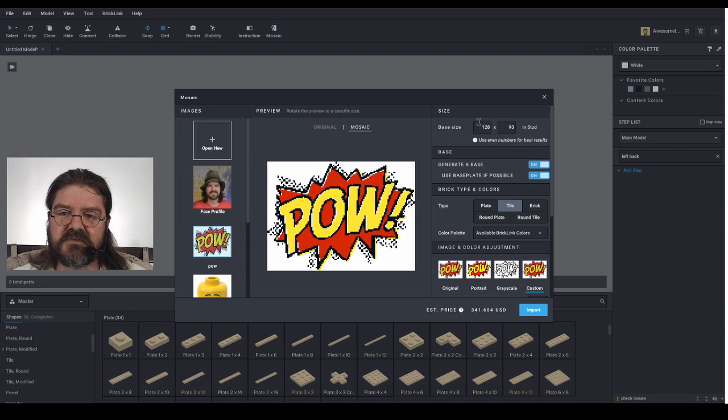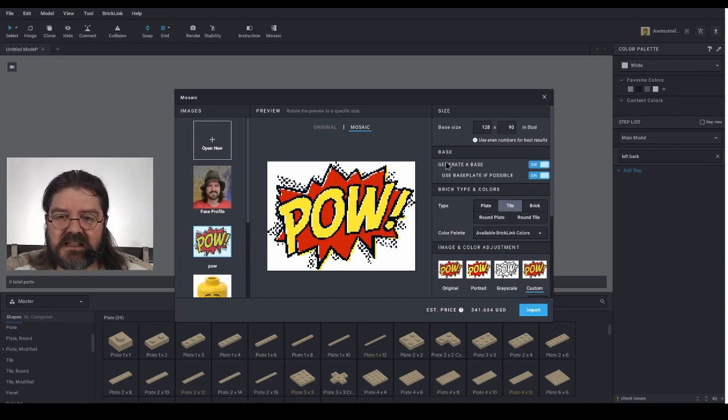To begin with, at the very top is our base size. So this basically corresponds to resolution on a screen, and if you know anything about resolution, the higher the pixel count, the better the picture you're going to have. So the higher we go with our stud count, the greater the definition of the image will be. Keep in mind, though, this is one of the determining factors on how expensive your mosaic is going to be. Obviously, a bigger area means you're going to have more studs covered. Thus, you're going to be making your mosaic much more expensive.